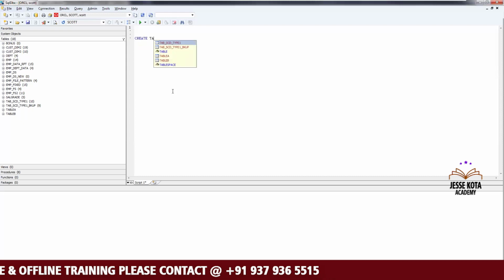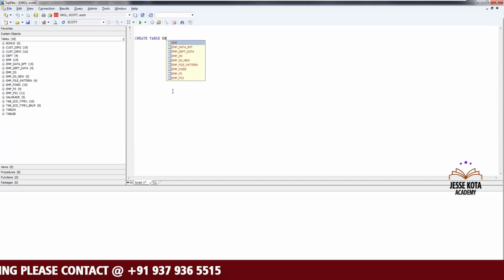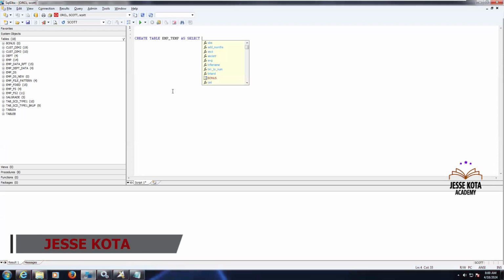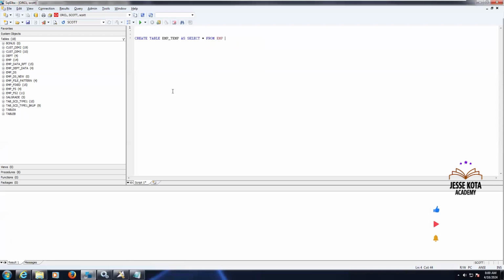Create table emp_temp as select star from emp where 1 equals 2. That means the table will be created without data. Now execute this statement. Here you can see the table has been created.